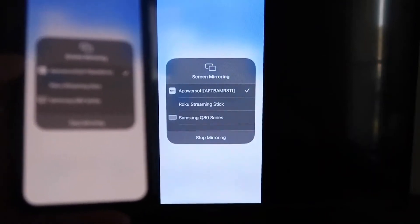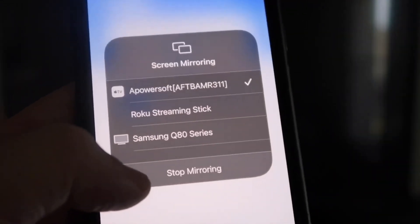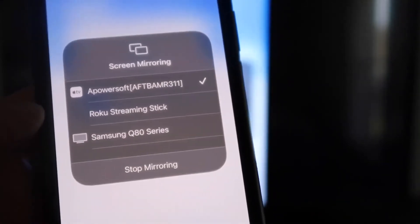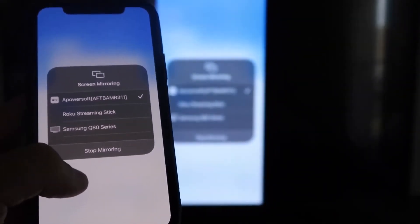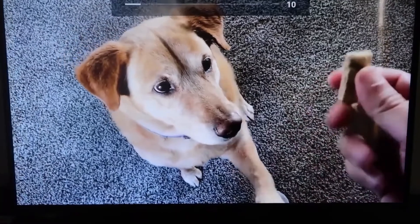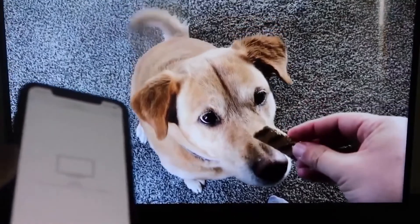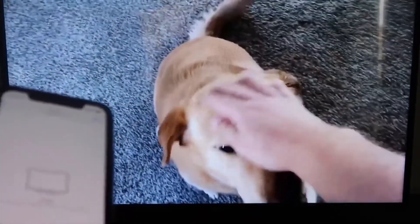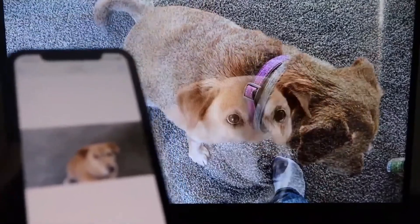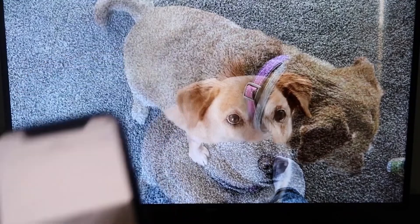Let me give you a quick test of how this works. To stop mirroring, swipe down from the top right and click Stop Mirroring. But let's go ahead and play something from my camera roll — a video I recorded. Here's the test video with my dog, and it's playing directly from my phone right to the TV. The great thing is the sound is coming from the TV and not the phone. That's how you mirror your iPhone to your Fire Stick.